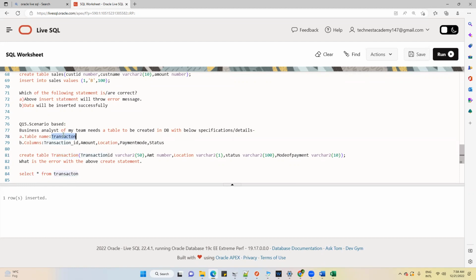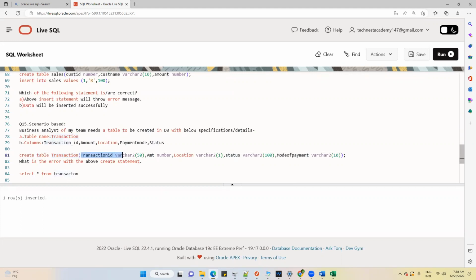So that is why, if he has mentioned the misspelled name, you have to write exactly that. If he has mentioned transaction, you have to write transaction. Meaning, whatever he has mentioned, you have to follow. Don't assume. Assumption is very dangerous in the IT industry. Never assume anything. Even if you have 1% doubt, get it clarified with your lead, the business stakeholders, or the business analyst. Okay.